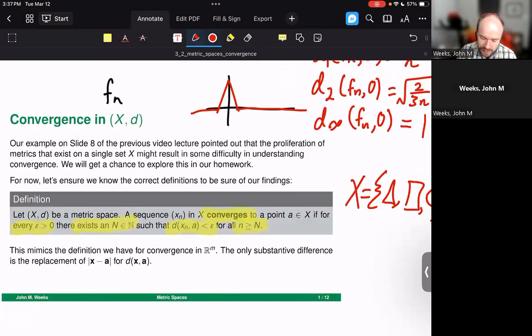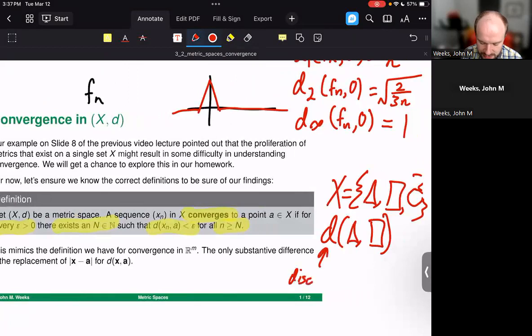So the only thing that we can do then is that instead of taking triangle minus square, we would have to say, okay, the distance function on triangle and square, if this is the discrete metric, would be equal to 1, for example, whereas the distance between triangle and triangle would be equal to 0. So this is using that as its substitution. We've taken out this notion of subtraction between two vectors in R^m and replaced it with just the distance function plugging in two separate values in the space X. And that's what we want to be less than epsilon past the cutoff point at capital N. After that point, everything is the same.